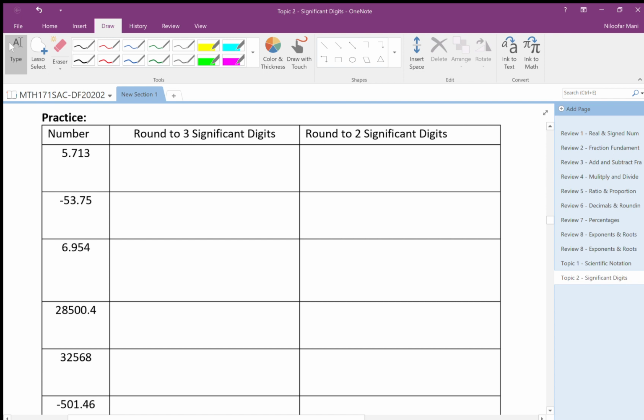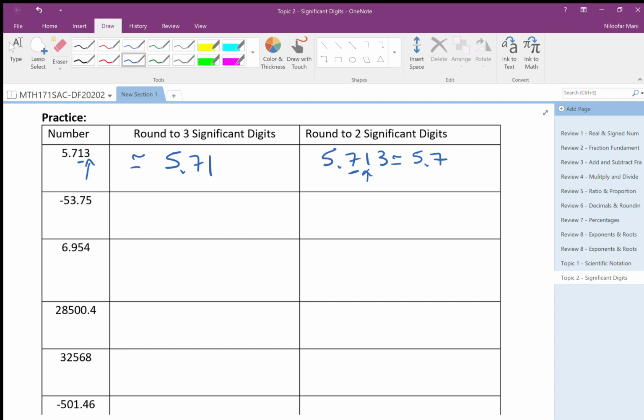So here we want to round to three significant digits. You underline the third one and check the next one. What is the answer? You underline one, check the next one, so you don't change it. It's 5.71. Then you underline this one and check the next one. So 5.7, I don't need to change it. I don't need to go up. So I either don't change it or I go up. We never go down. It doesn't make any sense.